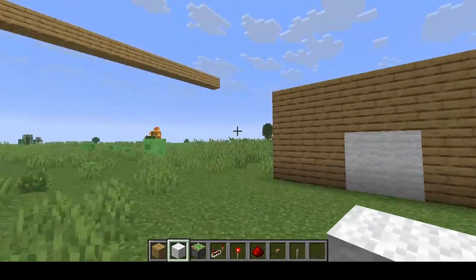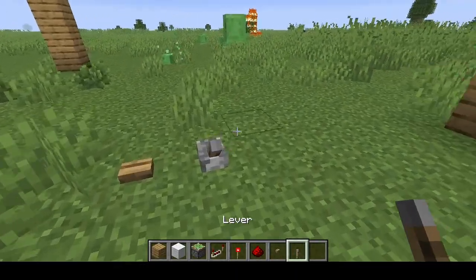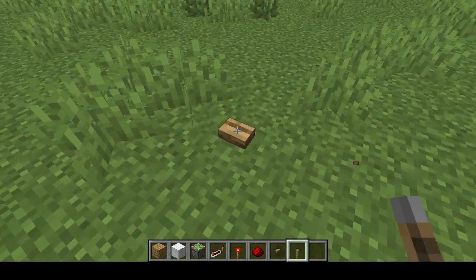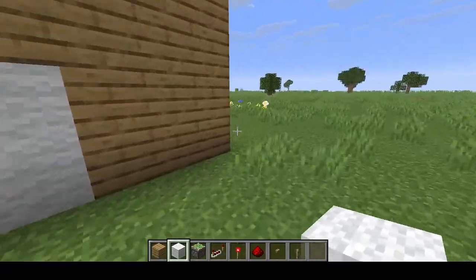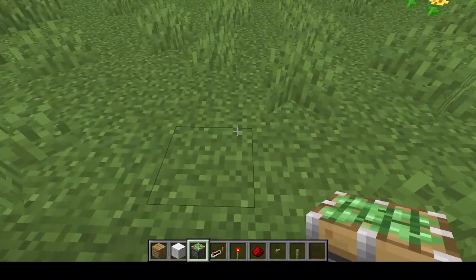Let's put the wool in. And you can either use a button or a lever. They just have slightly different ways you build them, and I'll do both in this video. And this, you don't need to worry about that. Alright, so to make a Jeb door, we're going to be starting out with putting it right back here.